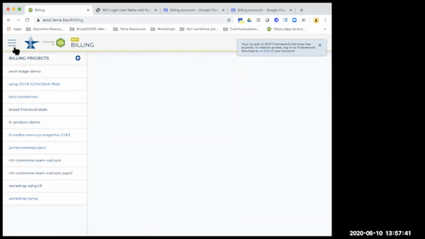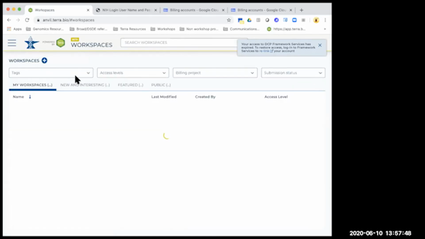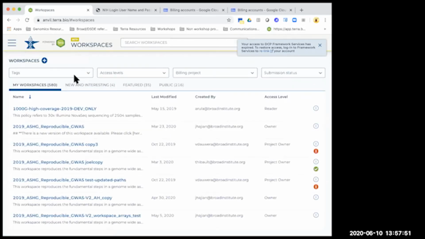So if you go back to the main navigation menu and click on your workspaces, you will not have very many.